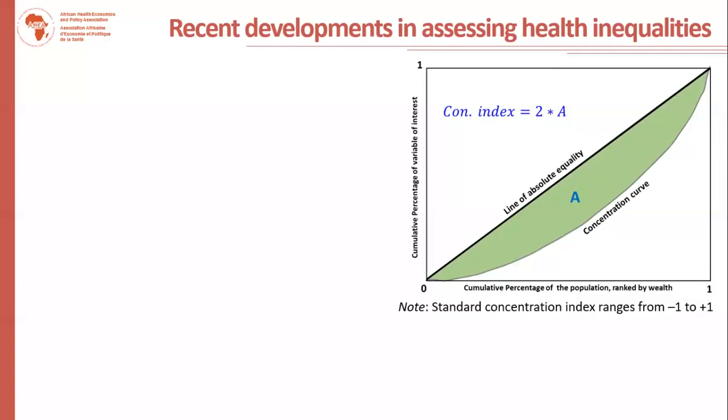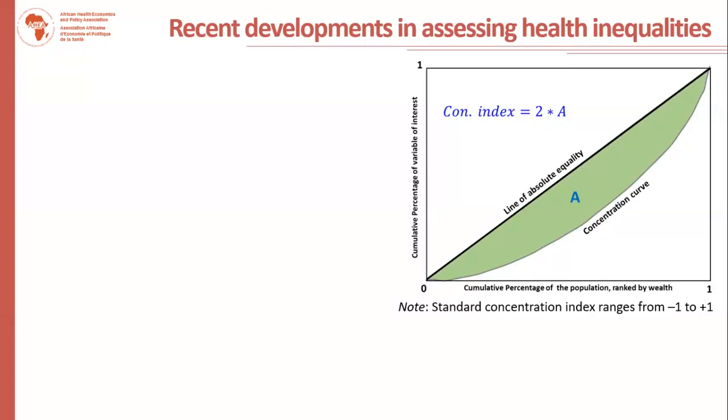So that will give us this curve called the concentration curve. Then we compare that with the line of equality. That shaded area, twice that area is what we call the concentration index. And if you want to understand it quickly, this curve could have switched as well. So it could have been here or it could have been there, and it should be able to give us the same measure. The only difference is that one will be negative and one will be positive.